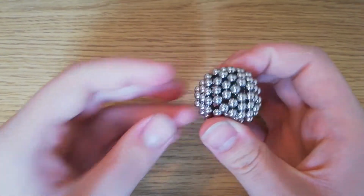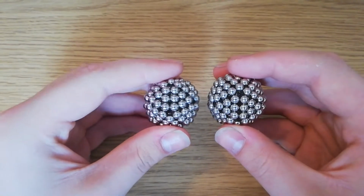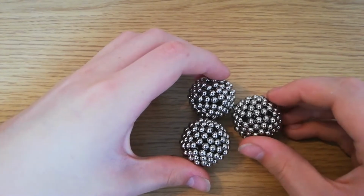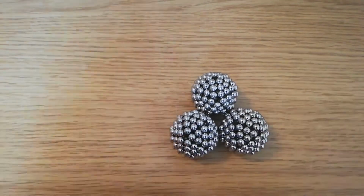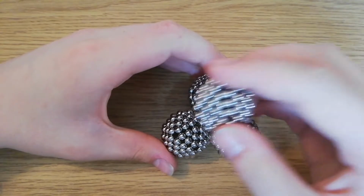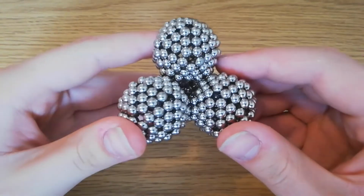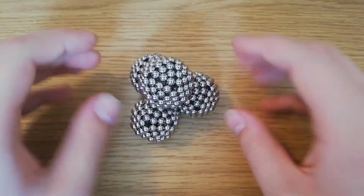And that's him done. Now if you connect the pentagonal faces here, you can build these up together. And then you can put another one right here. Just like that. And you could build him up quite tall. There's just 4 of them for now. So that's him done.